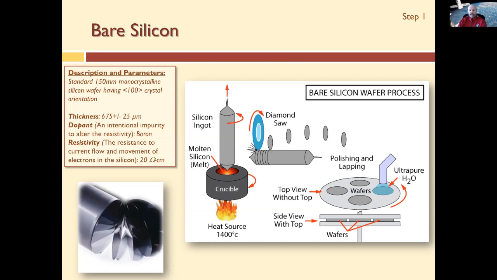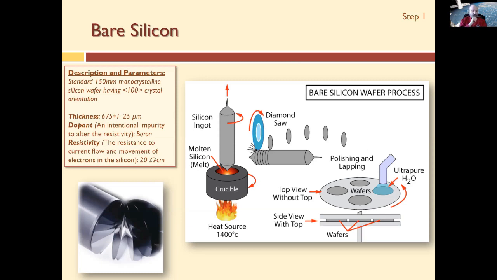Okay, and you can see that the crucible typically will rotate in one direction, and the silicon ingot, i.e. the rod that the seed crystal is on, will rotate in the opposite direction. And you pull it out really, really slow. So the seed crystal determines the crystal orientation of your wafer. Okay, so they have to do some X-ray diffraction on the seed crystals to determine the seed crystal orientation, and then they know how to mount it on the end of the rod.